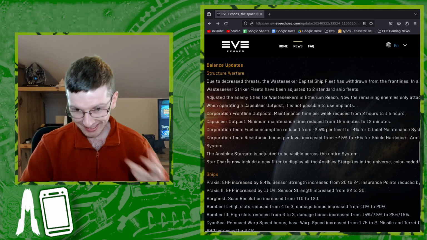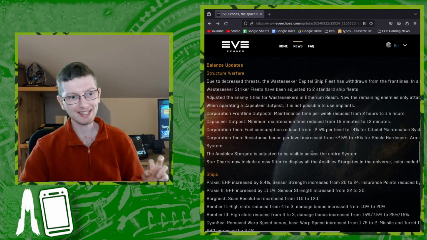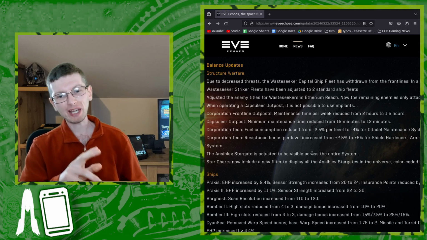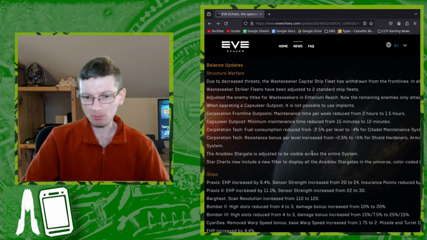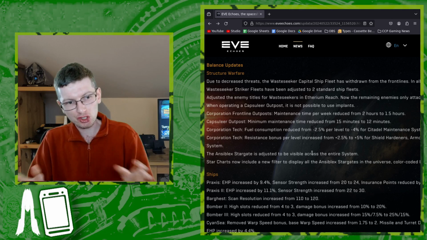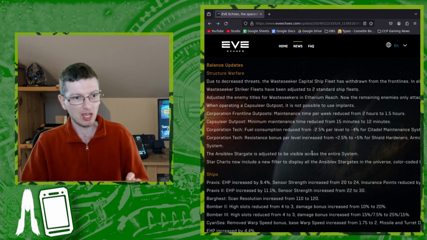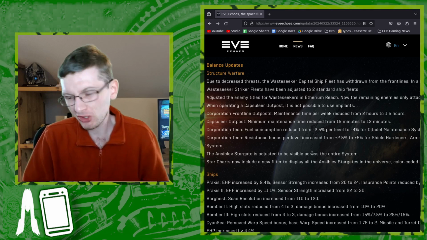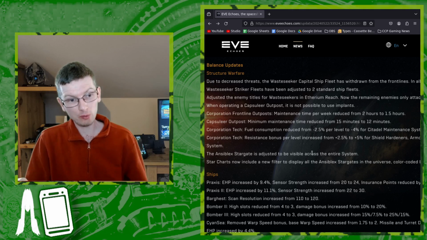The Ansiblex Stargate is adjusted to be visible across the entire system. That's one thing I really hate about the Ansiblex Stargate: when you jump between systems using the player-built Stargates, you have to get within a certain range. I don't know if it's 3 AU or 200,000 kilometers. I don't know what the exact number is, but it doesn't appear on your overview by default. You have to get within range.